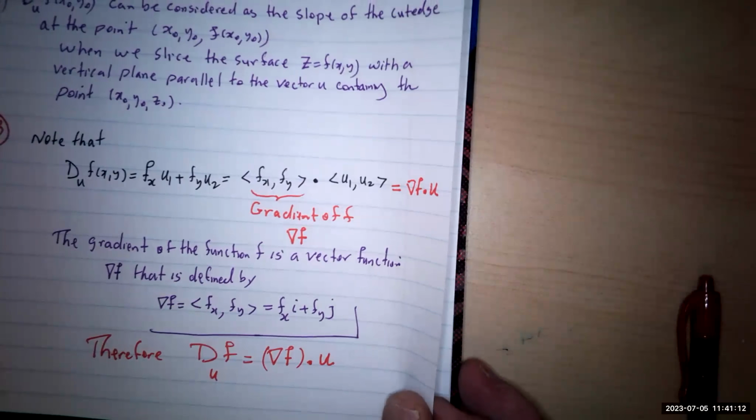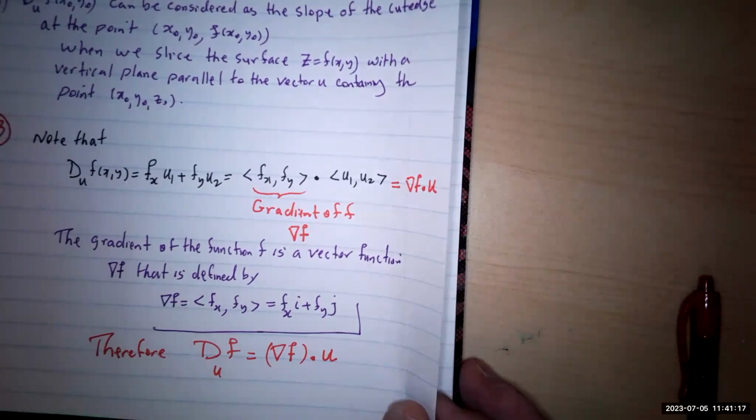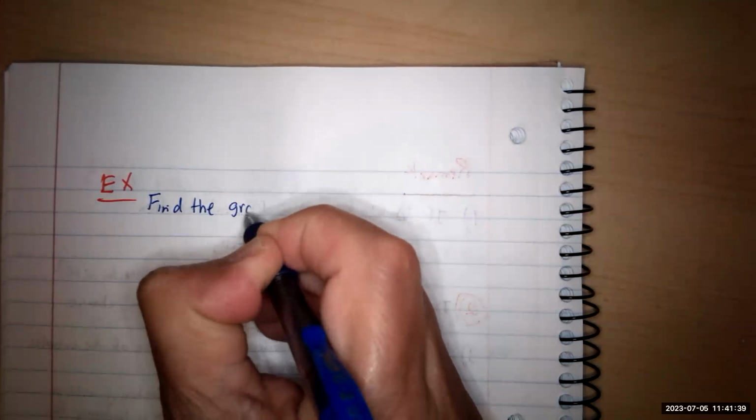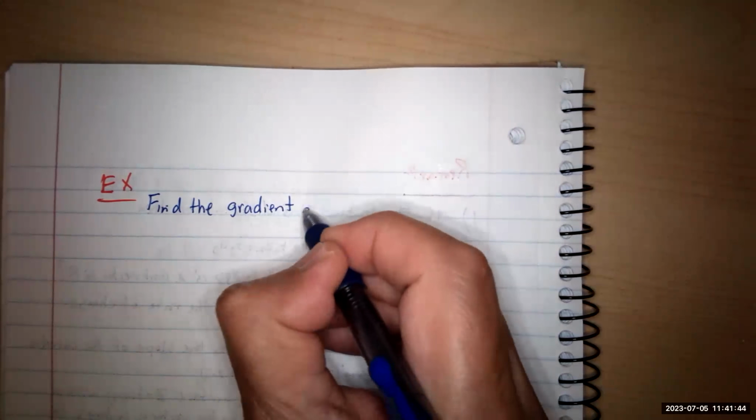So we're focusing on this one to give you that great application of the directional derivative. First, we have to give one example to find it in this format and to read it in this format. And then we give you that last observation, which is a very good one. So let's get one example. You have some examples in your book. We want to find the gradient of each function.